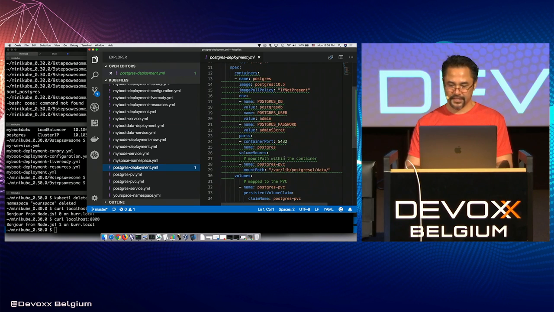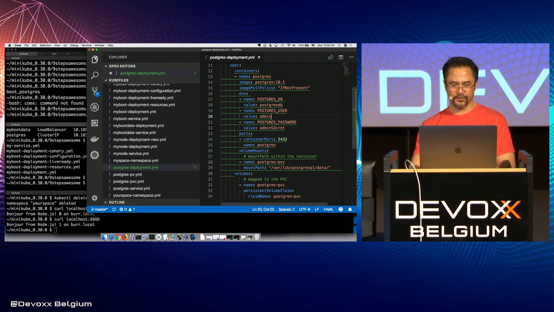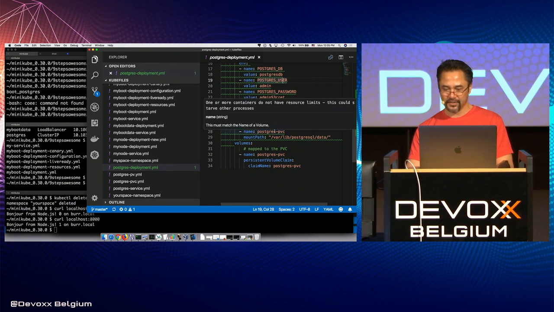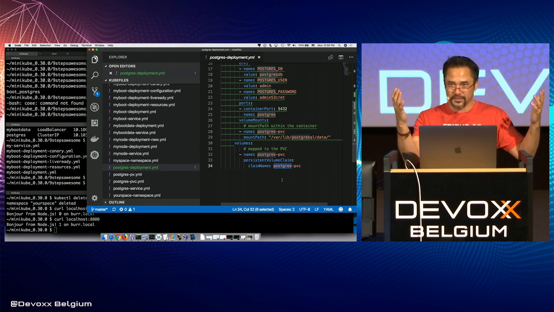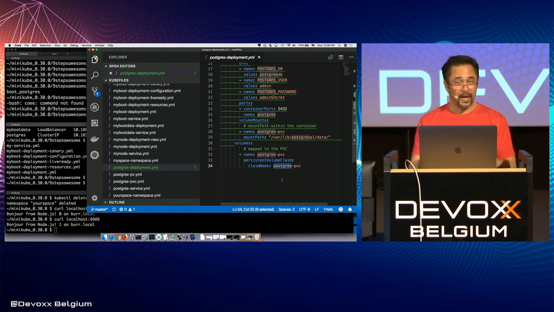Right here. And see, this one actually has a bunch of things in it. It basically defines the database, the user and password. Again, you could have those externalized in a config map or something of that nature. But basically, look here. It maps this Postgres PVC to the persistent volume claim. So that concept of basically saying, I need access to disk. Kubernetes is like, okay, let me see if I can find available disk. Aha, you got it. We give it to you. Otherwise, your pod won't start. Your pod will fail if it tries to start. If it says, I need disk, and Kubernetes doesn't have any disk to give it, you don't get it. So it's just like what you saw earlier with other resources, except in this case, it is a volume. Okay, so that's what I did, I did the Postgres deployment.